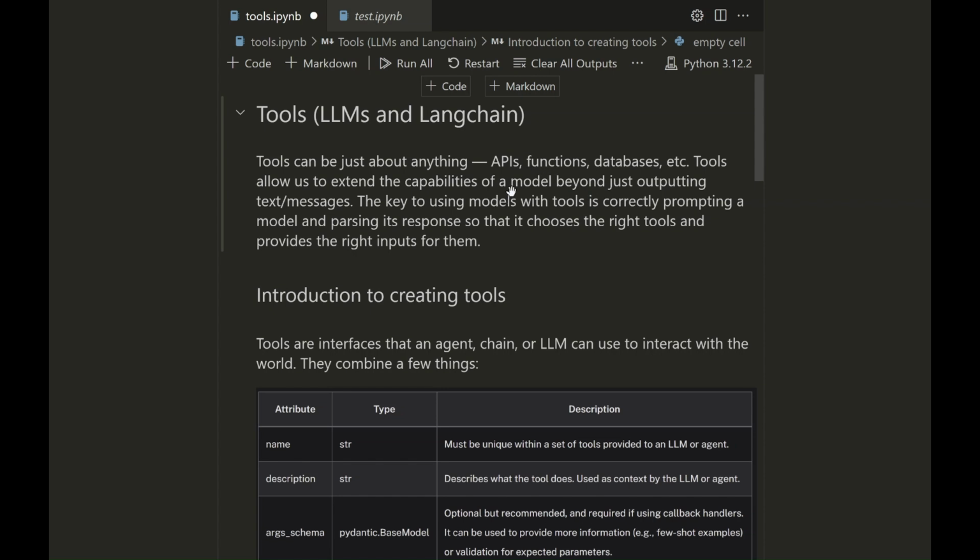So tools in Langchain is a kind of an object that can be used to call APIs, other functions, databases, for web search or any kind of application like that. So it's kind of a broad and unique framework that we can use and integrate in our GenAI applications to exceed the possibilities that we can achieve.